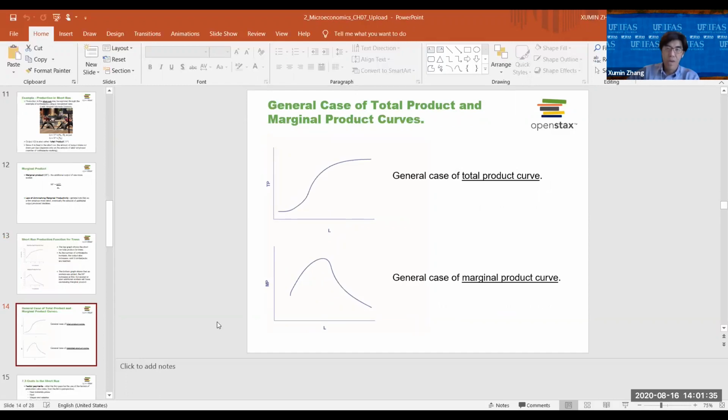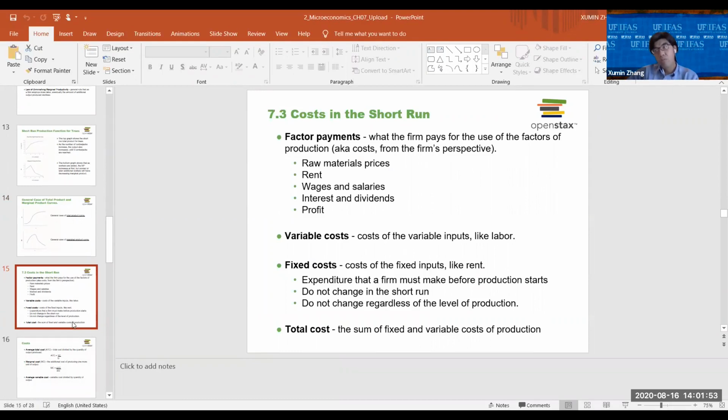Give you some real example. I think this is the same thing. This is the production. We already know the production. There is the production function with one variable cost, which is the labor. We have the capital. K is fixed. Okay, keep that in mind in the short run. The cost in the short run, we have those, we call it the variable cost. Actually, we already mentioned that. We have all sorts of factors, inputs, right? Those all can be the cost, but they are like a variable cost and a fixed cost. Keep that in mind that in the short run, we have only the labor as the variable cost, okay? All other things are fixed.